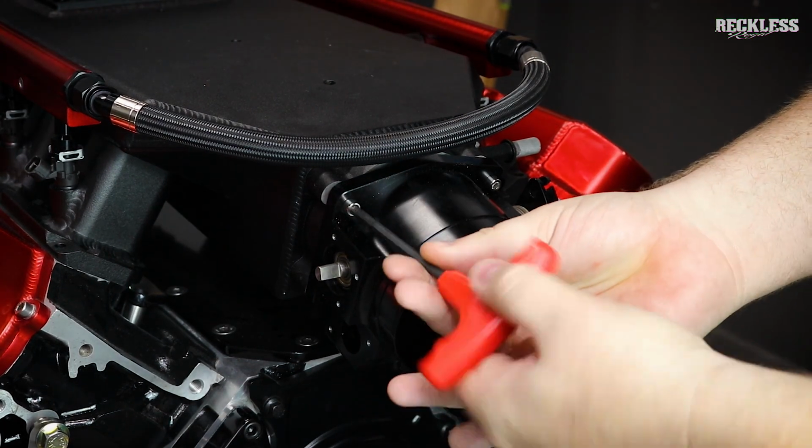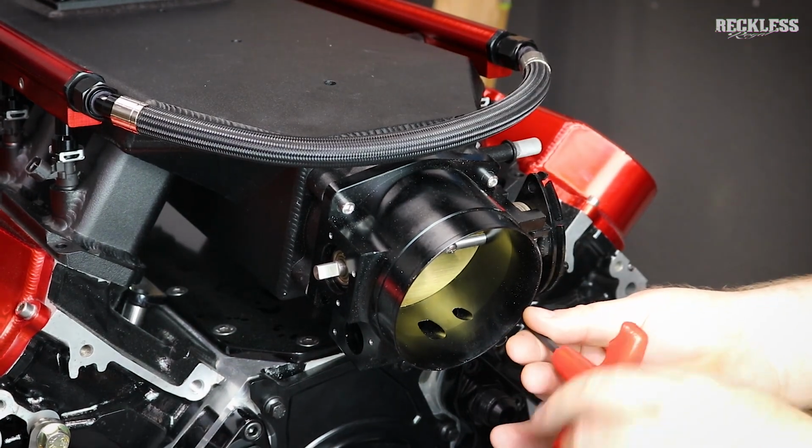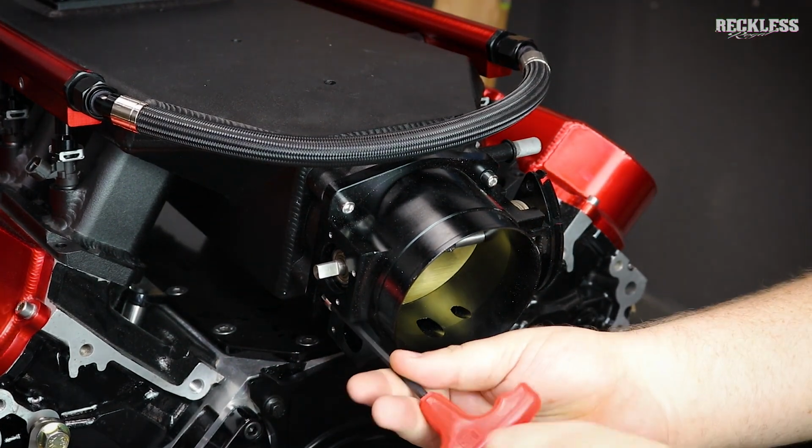I have it mounted upside down here, and I think I'm going to leave it that way. We'll see once I actually get things put together in the car. But for now, that's how it's going to stay.